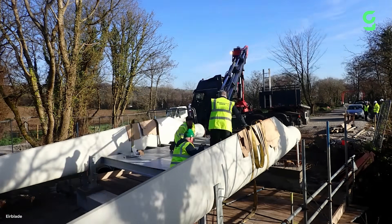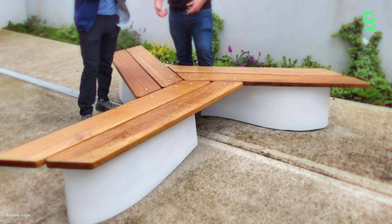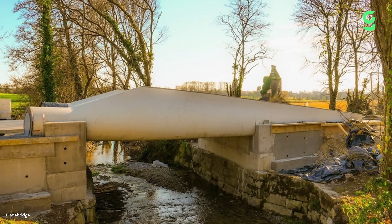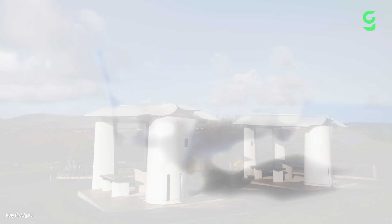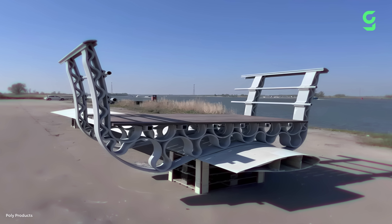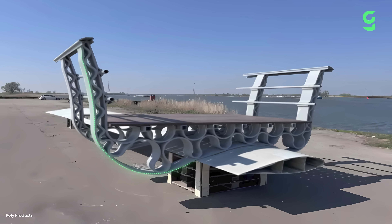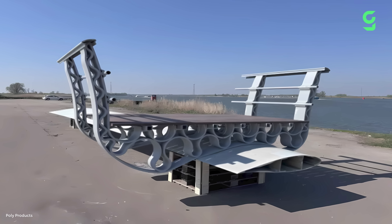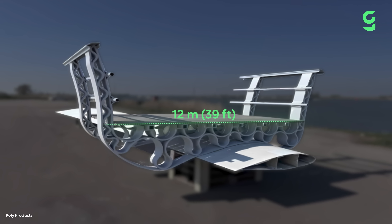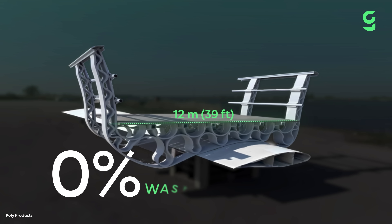That company is also building e-bike charging stations, bike shelters, furniture and picnic tables using the old blades. Reusing these blades in public spaces seems to be a trend right now. In early 2025, Dutch engineers unveiled a modular bridge with an old wind turbine blade as its core structure. Large-scale 3D printing was used to attach the roadway deck and safety railings directly onto the turbine blade. The final structure spans about 12 meters and is strong enough to carry up to 5 tons — all with almost zero waste.